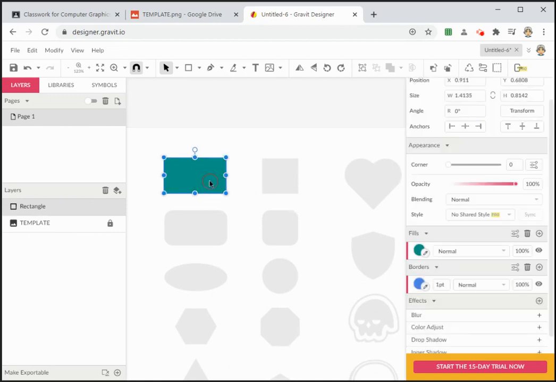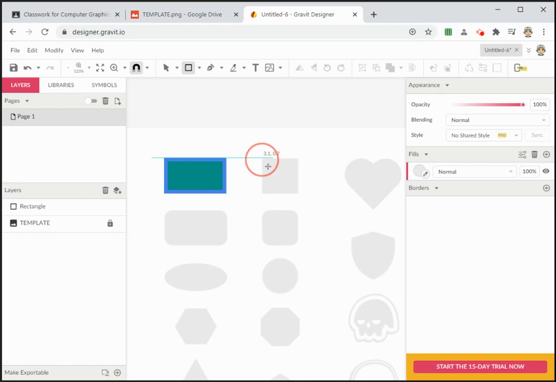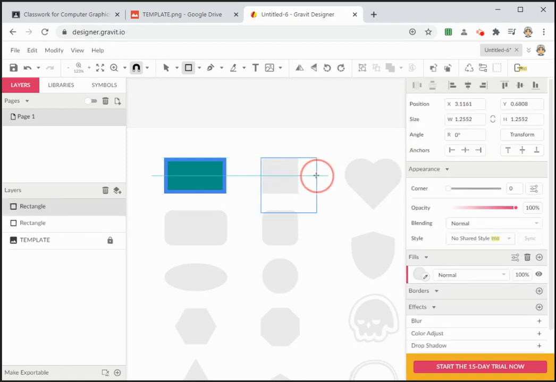And then let's also increase the size of this border. Click on the 1 point right there. I'm going to hit up arrow on my keyboard. Let's change it to like a 5 point. All right, so there's my rectangle. And as we talked about before, with any shape, if you have a rectangle, but you hold Shift, it's going to lock it as a square.